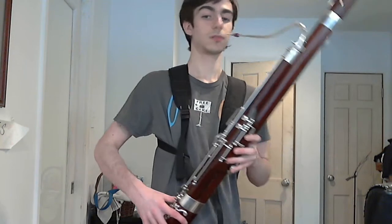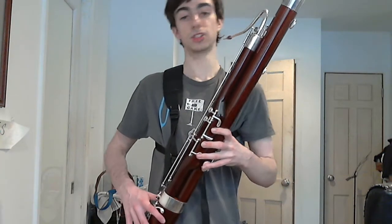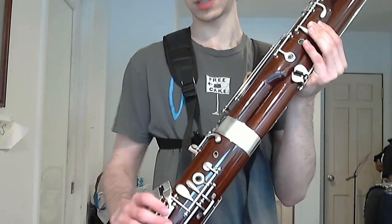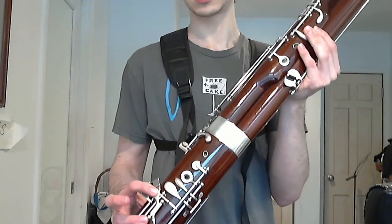Then G, right, is 1, 2, 3, 1, 2, 3. We were talking about that earlier. And then G sharp or A flat, holding this pinky down right here. Right, just hitting this key. And the F sharp that I mentioned earlier, it actually has one alternate finger in it. Press this key down here, it does the same note.